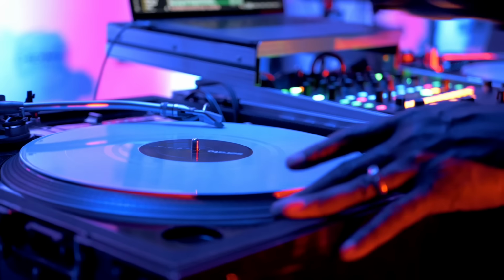Virtual DJ is the single most powerful DJ software on the planet. So why are companies like Recordbox and Serato on top? Today we talk about that game-changing software.